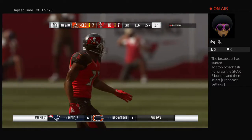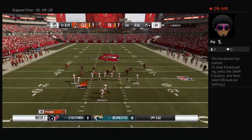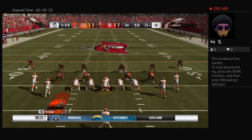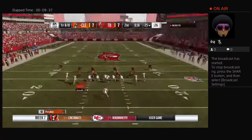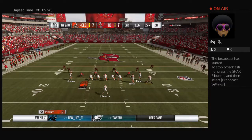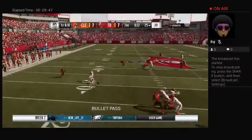Here comes the Browns offense back onto the field. And 2 picks thrown here in this first half alone. We'll see how that affects him. Can't wait to see where his confidence is, because the great ones, they'll throw 4 or 5 picks, and while it'll hurt their team, it won't hurt their confidence. They'll think something was just wrong with the ball or the wind or something was funny. It's never about them. That's how they stay so into the moment and into the game.